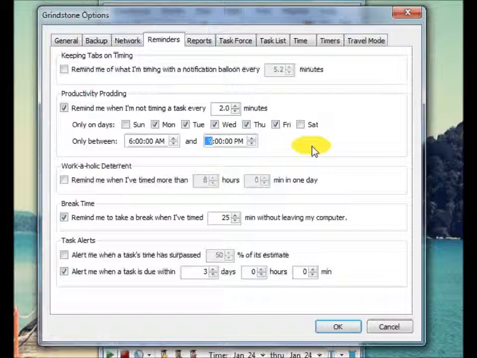So if you're a workaholic, there's a workaholic deterrent. There's some really great stuff back here that I haven't even played with yet. Right? So, you can time yourself when you've worked longer than what you intend to work. I do have a set break time because that reminds me to drink water, because I am doing a water challenge right now and I'm trying to increase my level of water. So every 25 minutes I see that pop up and then I drink water, take like 3 sips of water. And then you can set when you get alerts to let you know that a task is due.